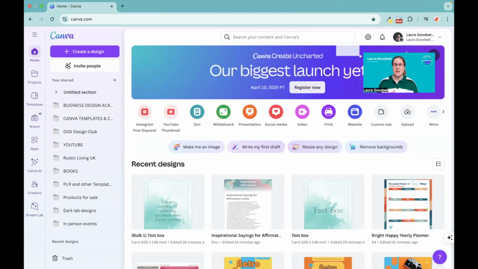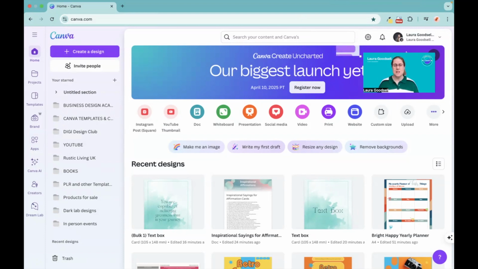And as I said in the introduction, you can use them for your social media as inspiration posts, or you can actually package them up as a card deck, as an affirmation card deck that you could sell as a digital product. That's the great thing about Canva. It really does have that versatility for so many different things. But first of all, how are we going to do this?